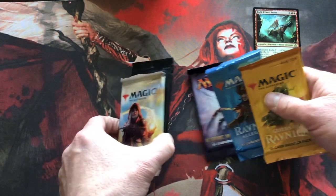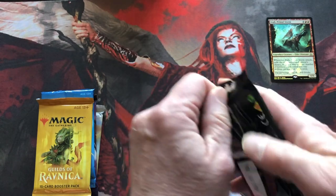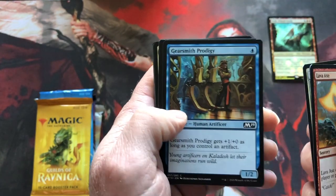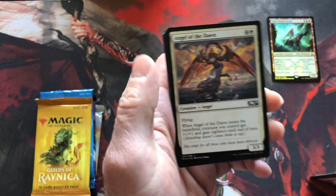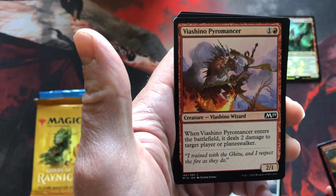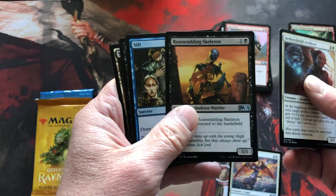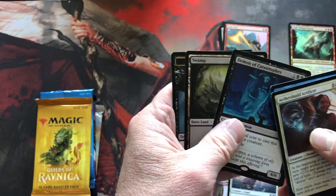Let's take the Core Set pack first. Here we go — nice, Lava Axe out of the chute, but that's a sweet foil. Night of the Tusk, Gearsmith Prodigy, Rejuvenator, Scarring, Walking Corpse. Oh yes — Angel of Dawn, there's my angel. Angels are going separately. Oh, Pyromancer, nice card. Uncommons: Aether Shield, Artificer Dwarf Artificer, Reassembling Skeleton — pain in the butt, keeps coming back — with a Sift, and Demon of Catastrophe. Sweet, that's the rare.